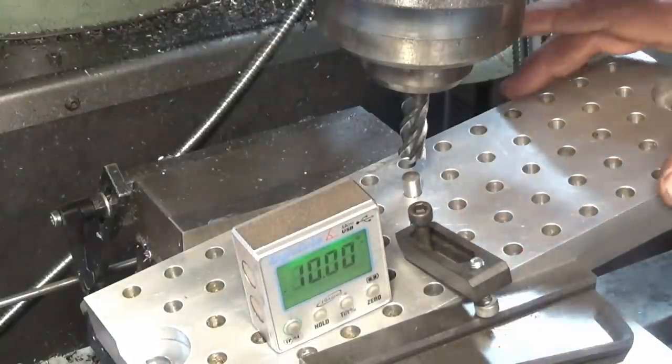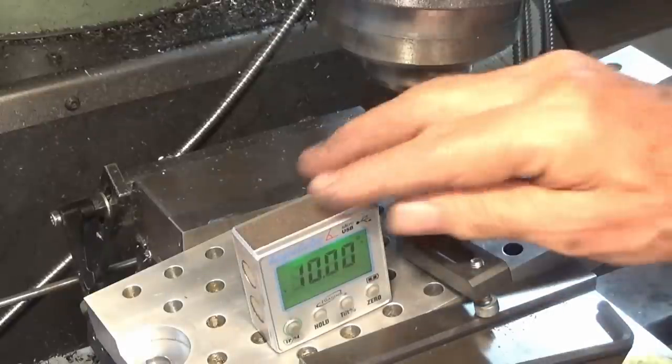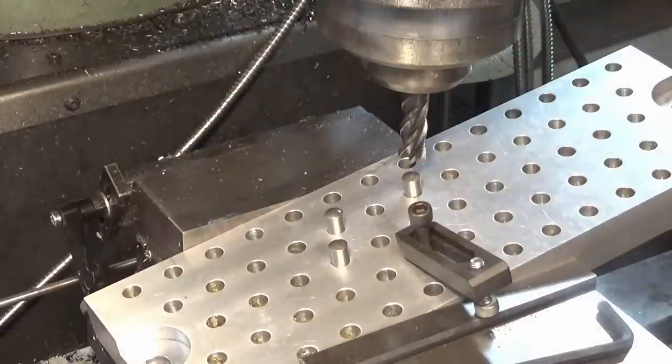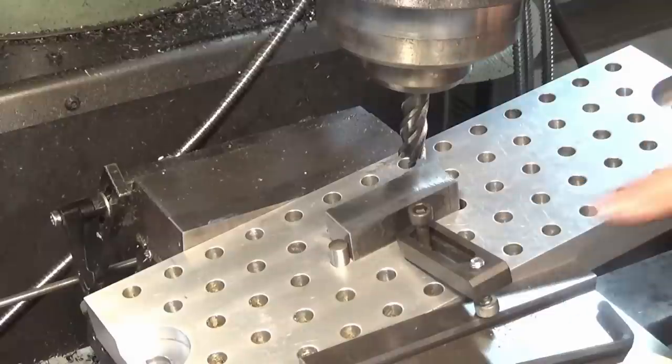I've got a pallet set up in the vise here. I set that over to 10 degrees using my digital protractor there, and what I can do is slide the stock into this corner formed by these three dowel pins here. So that just goes in there like that. Clamp that down with a toe clamp.